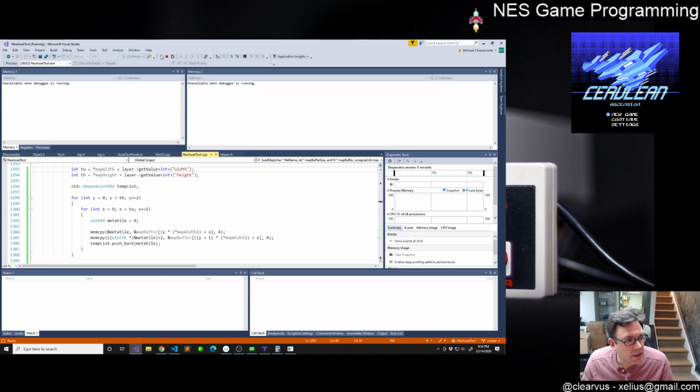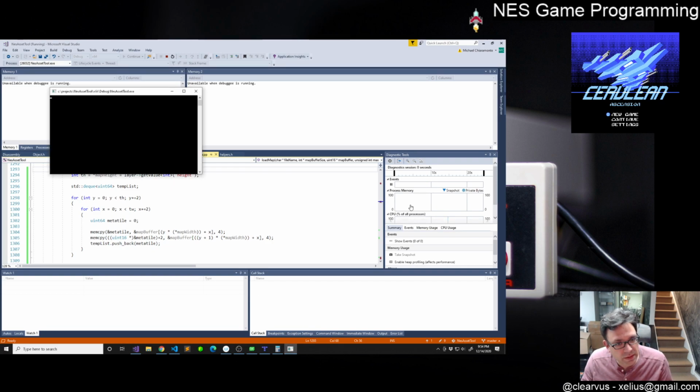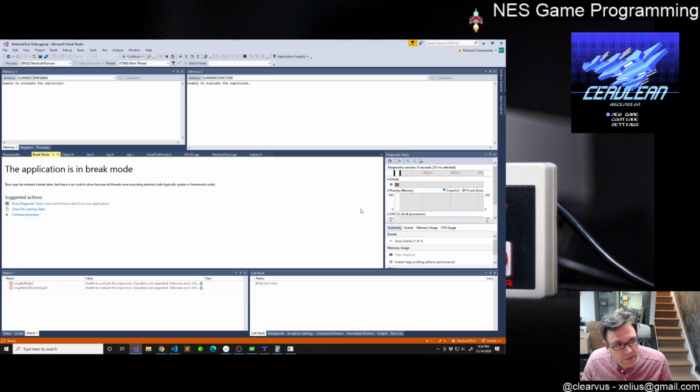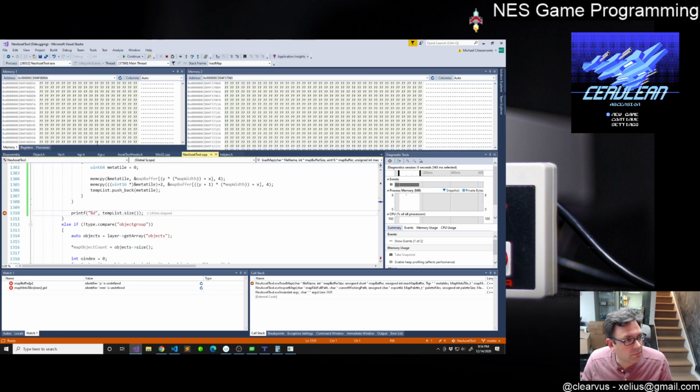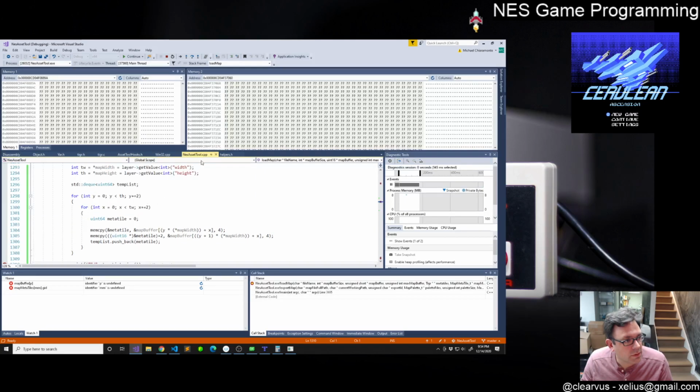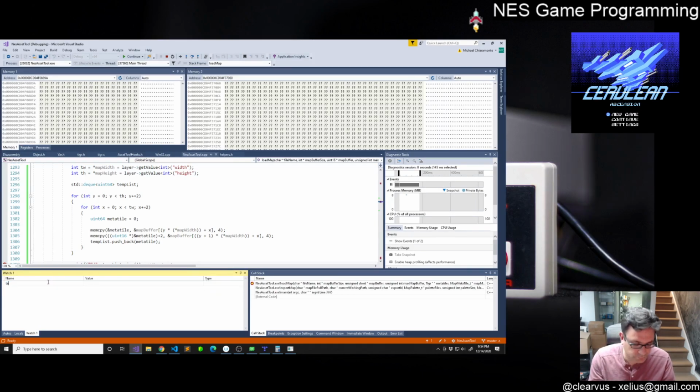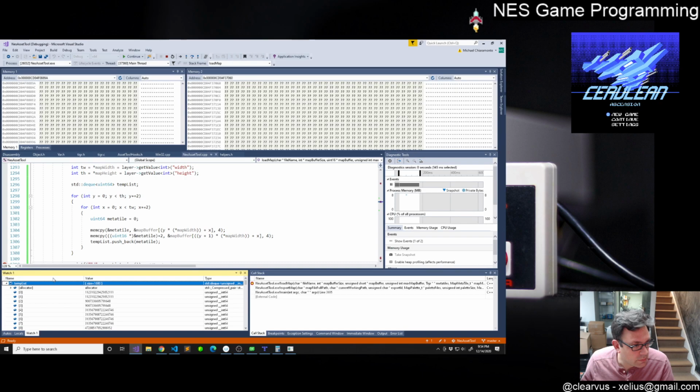Looks like we may have, let's see. Oh, it didn't run. So Visual Studio has been doing this weird thing lately where it takes a while to start up. It'll just sit here doing nothing, and then suddenly process memory and all that other stuff pops in. All right. Well, that was that. So let's take a look at temp list, and so that's 1680.